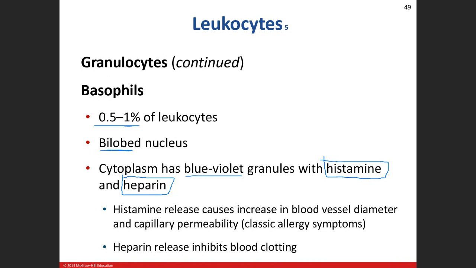That type of cell predominantly resides in tissue. These basophils will circulate through the blood. All right. Well, the name of the cell is called the mast cell, M-A-S-T, mast cell, and it has histamine and heparin. Okay, the histamine is nice because when it releases, this is why you get a runny nose.